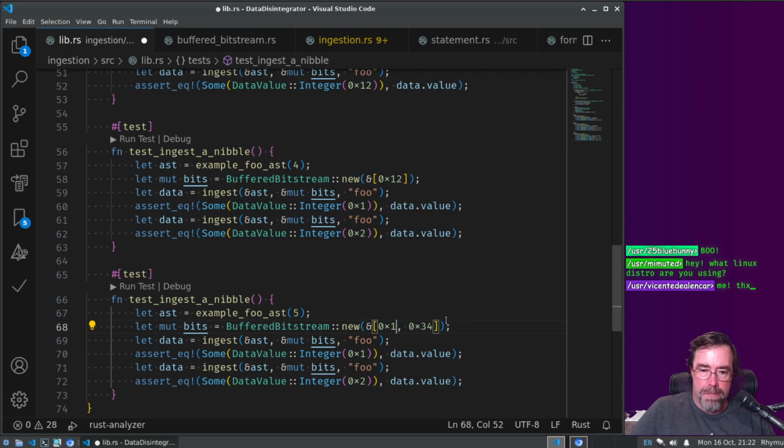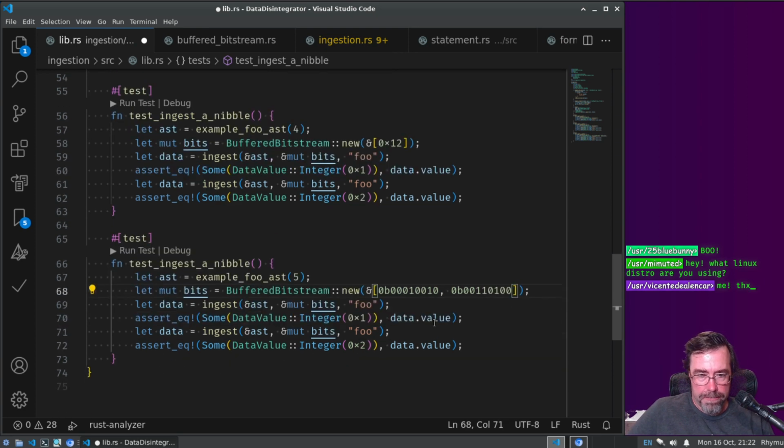So 0001 0010, and then 3 would be 0B 0011, and then 4 is 0100. Okay. So if we read 5 bits at a time, we're reading these 5 bits, so that's a 2. Or actually, let's just do it in binary, right?